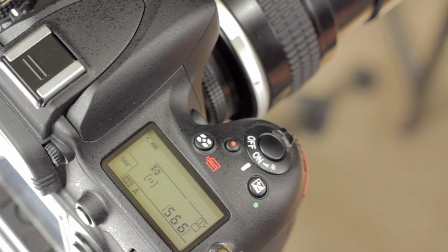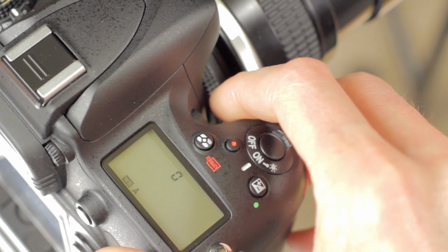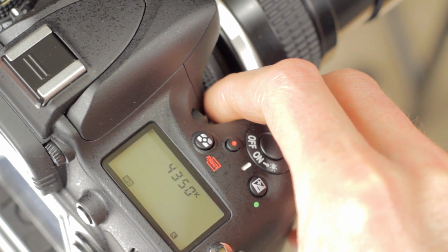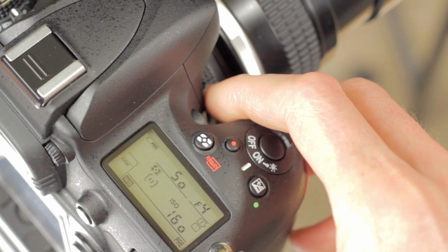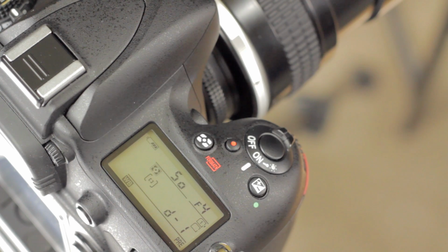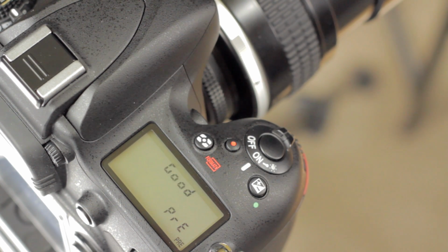Now on the Nikon side, it's very similar, possibly even a little simpler. First of all, you push and hold down your white balance button and select the pre, which is right here. Now once we've done that, we let go of that button, press and hold white balance again until we start seeing the flashing in D1. We then take a picture of the gray card filling most of our frame, and we get a little message saying good pre, meaning we're all set, it got the custom white balance and we're ready to go. And bam, that's all there is to it. You are done. From there you can go ahead and shoot, and as long as your light stays the same, that custom white balance is good for you.